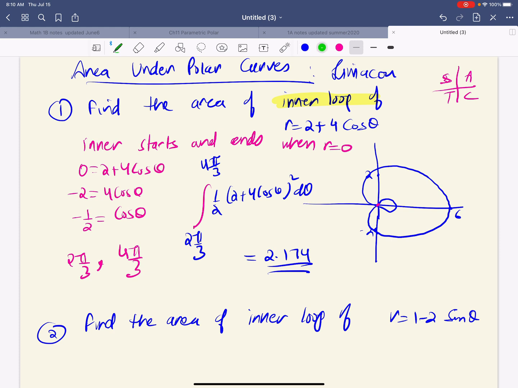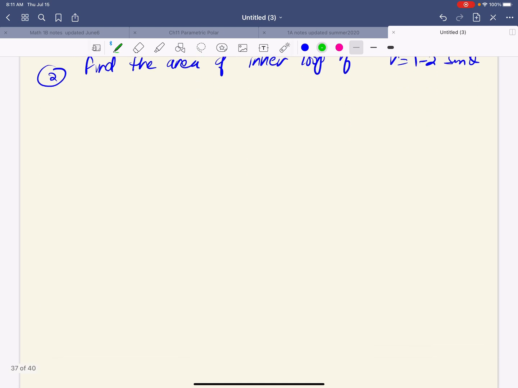So we found the area just for this region. When we find the area of the outer loop, we will see that the inner loop area is covered in there. Sometimes we're going to be asked to find the area in between the loops, and sometimes the area of the outer loop. The outer loop area will include the inner loop area, covering it again, so it would be overlapping. But if you're looking for the area in between the loops, then we would have to subtract the two areas.